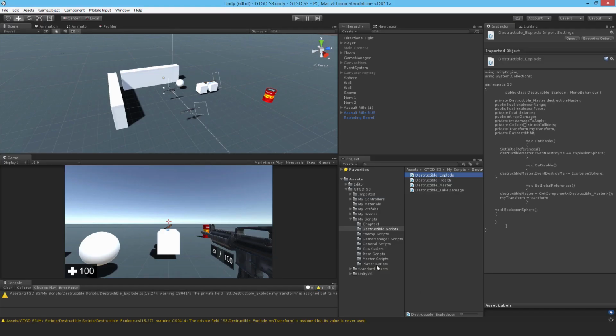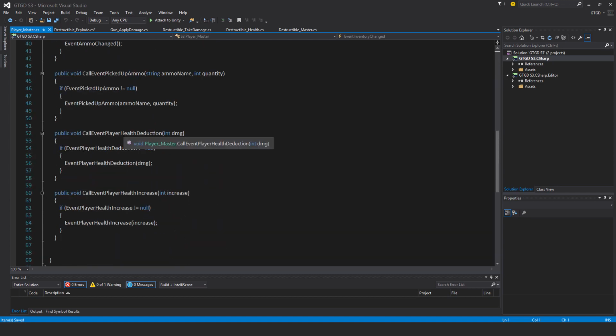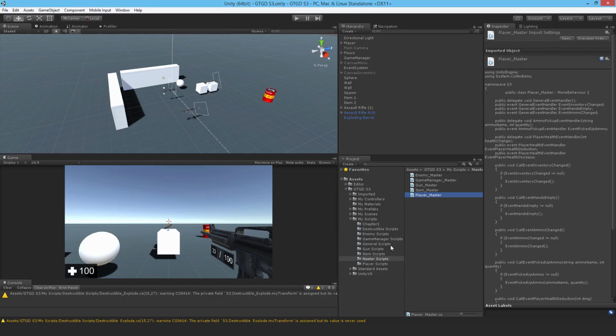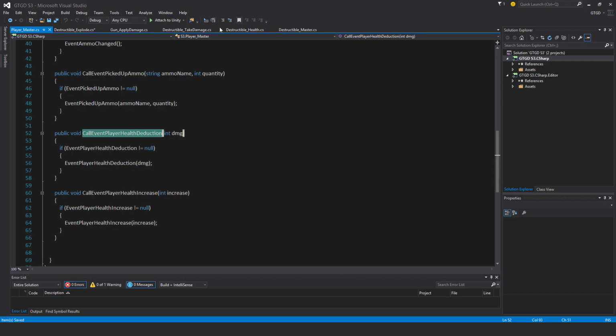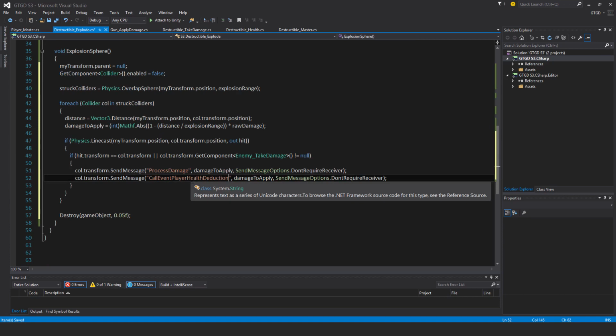So inside of Unity, under the player scripts, well, the master scripts rather, let me go to the master scripts, open up the player. That method is called event player health deduction. So this is the one that's responsible for actually deducting the player's health, because I hadn't made it so that the player would have a take damage script, but in hindsight that is what I should have done, and that would have been much better, and I would have just used one type of method to call only. Anyway, so that's it. So that's how it looks now.